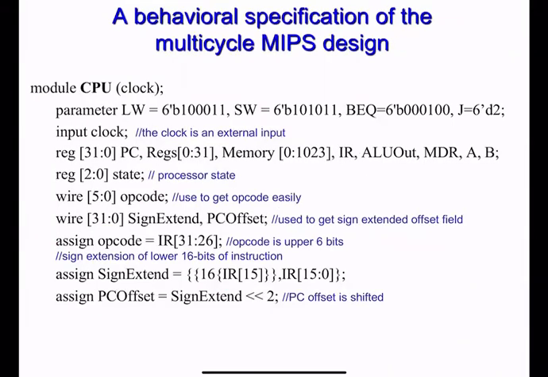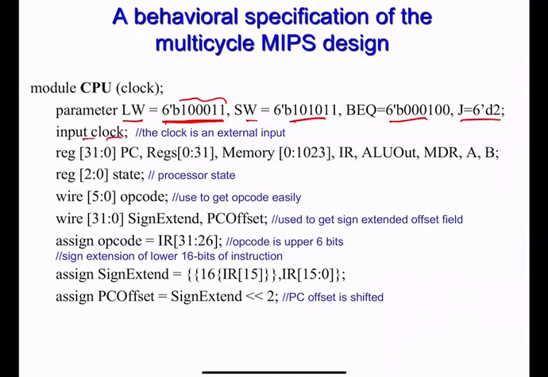You can also do that by this behavioral implementation with a multi-cycle MIPS design. For instance, I can define a load word with these bits. How would I know these bits? Go to the tables, what that number refers to. You'll find that this is equal to store word with this, branch equal this, jump this, and so on and so forth.